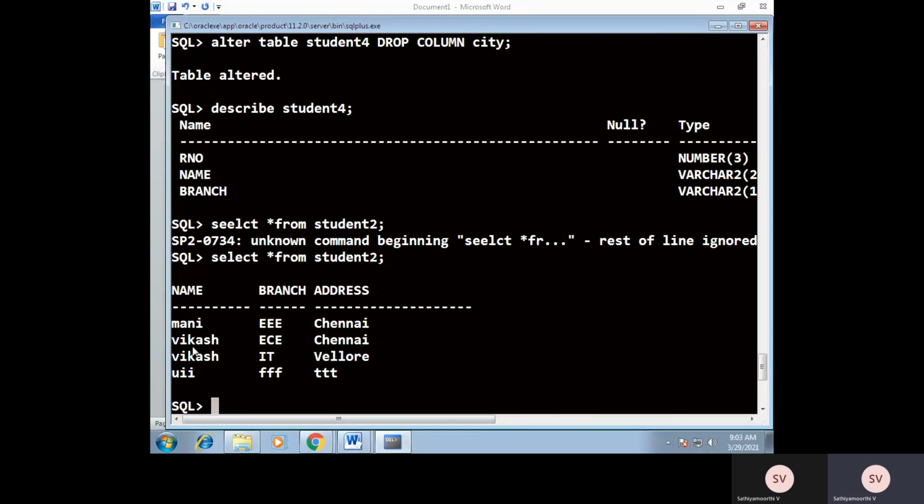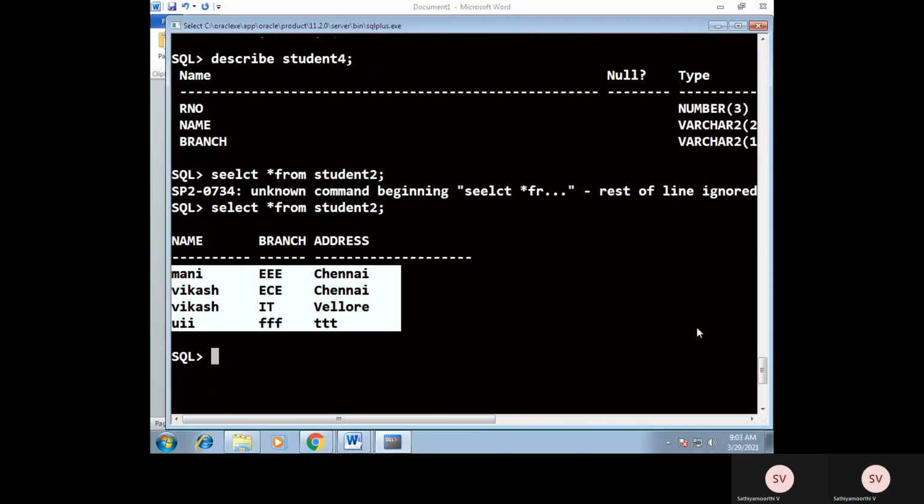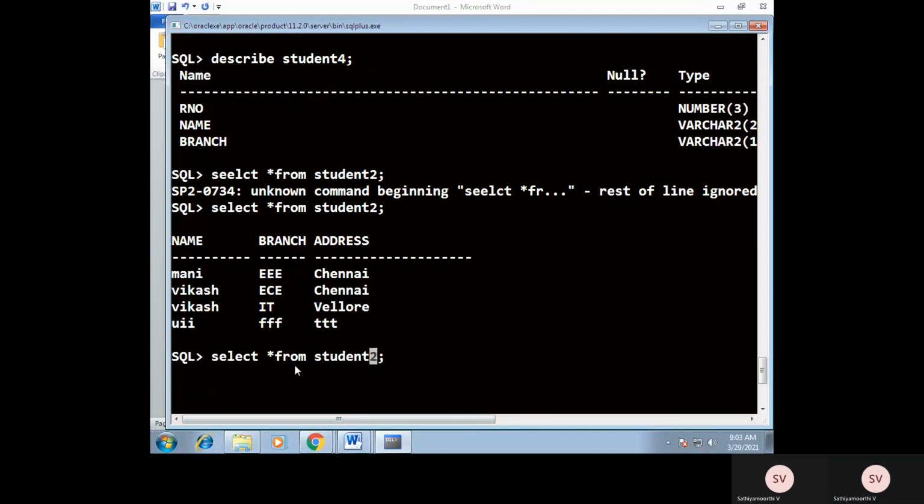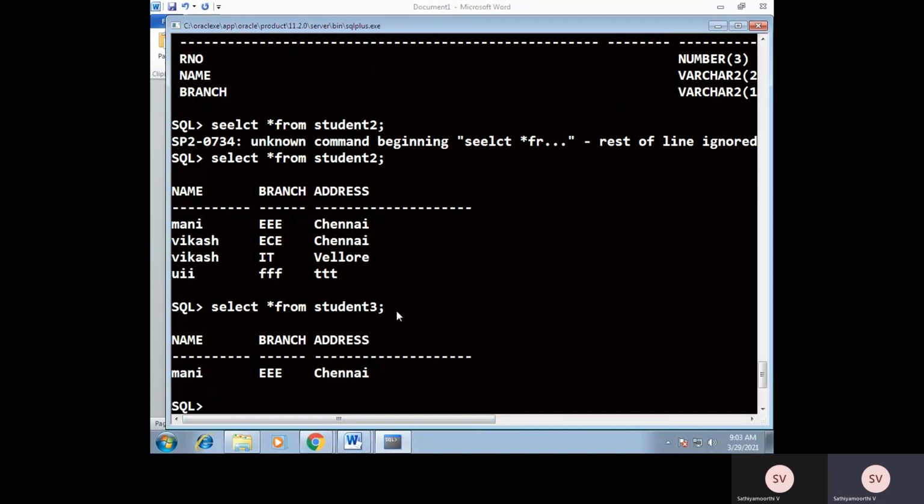In the student 2 table we got three attributes: name, branch and address. So we got 4 records. Next, let's see the content of student 3. Here we got student 3 with one record. Here also we got 3 fields, but in student 3 we got only 1 record. In student 2 we got 4 records.